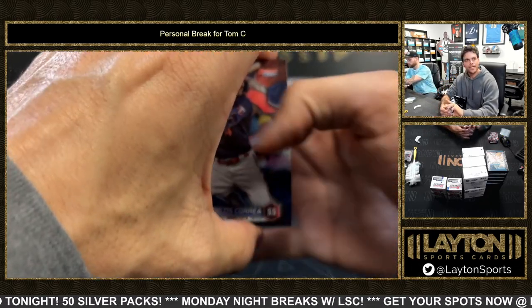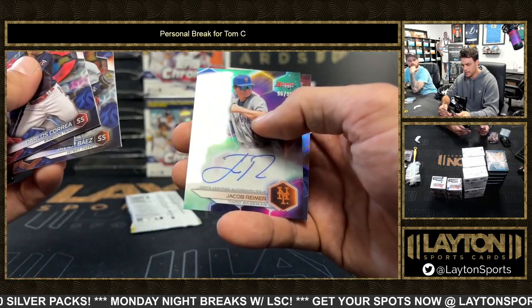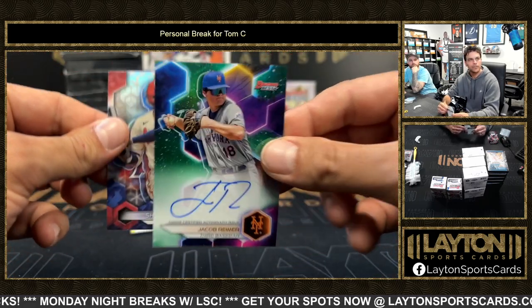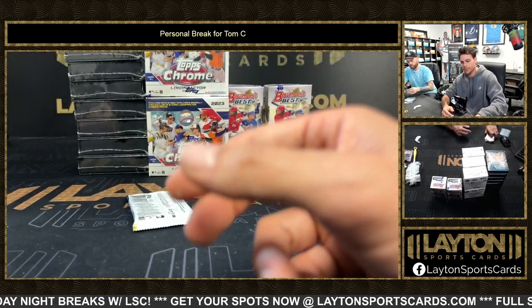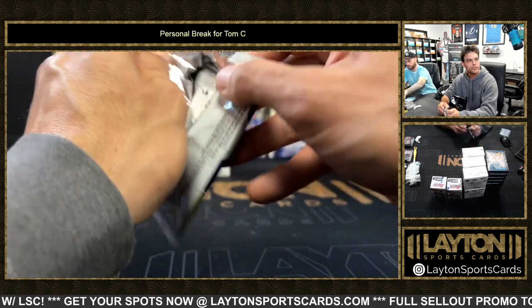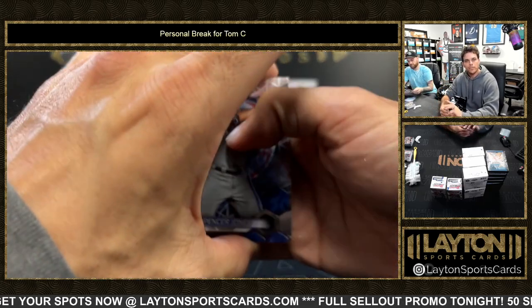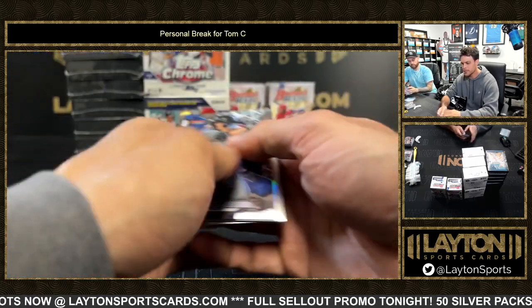Go Carlos Correa, former Stro cheater, and Jacob the Mighty Met Reimer. Here you go, Tom. This is a fire case, and there's my guy Showtime for the one time WBC champion. It's the only thing he's won. Definitely not with the Angels, but he'll probably win with the Dodgers now. All right, Spencer Jones, Montgomery, Salas, there's Skeens, and Grayrod.